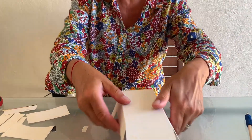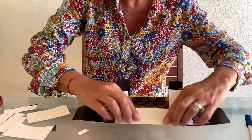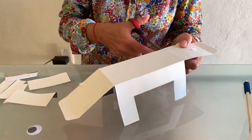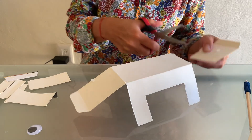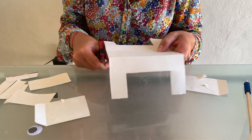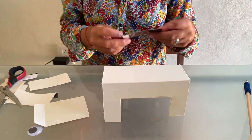So my horse will be white. Okay, so legs are done — let's fold it nicely. The horse — let's check the horse is keeping balance. Yes! What else do we need? Cut that part, because on this side we put the horse head, and on that side there will be a tail.